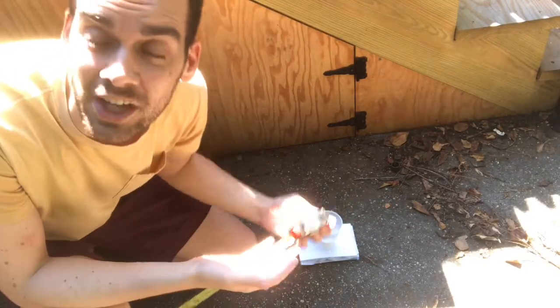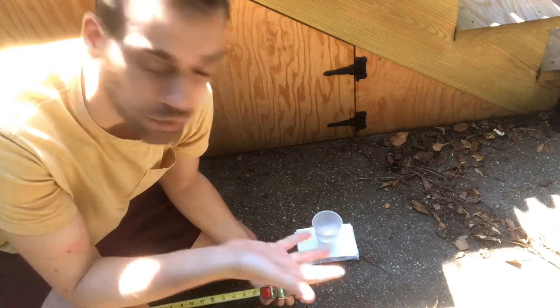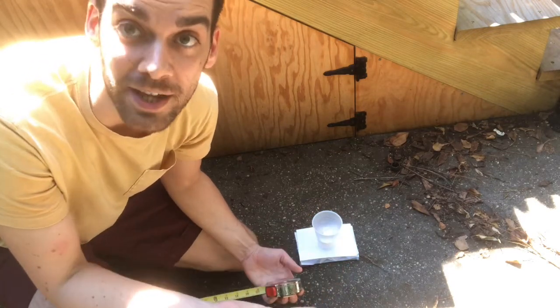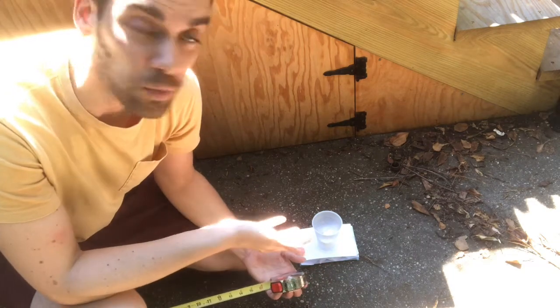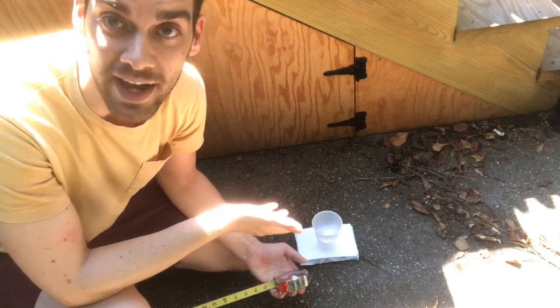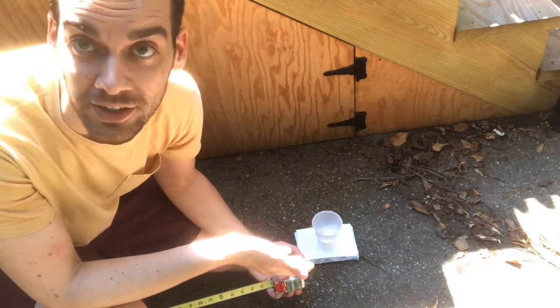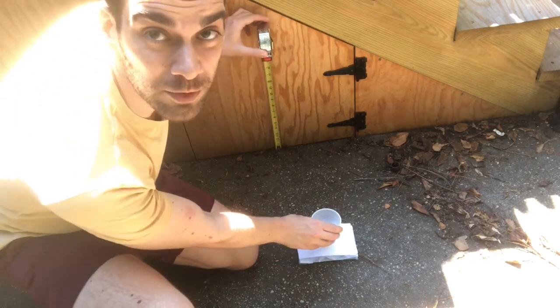Remember, testing it helps you to figure out what works and what doesn't. And it also helps you to see, oh, maybe something that I did could actually be better, and I can think of ways to improve my design. So don't worry about what happens on your first test, just use it as a learning process, and then you can go back and make your Lunar Lander even better. But I'm going to test mine now. And like I said earlier, I'm going to drop it from several different heights.